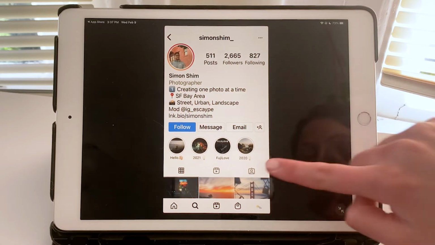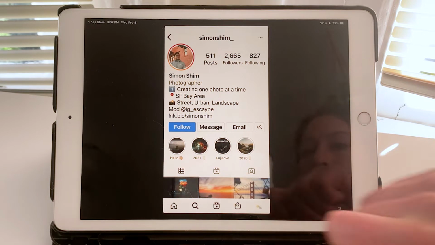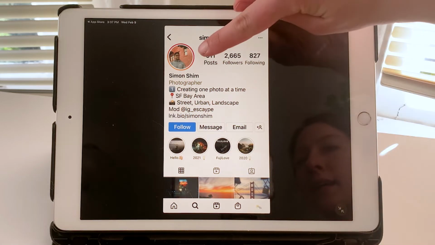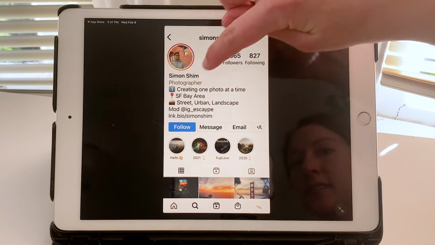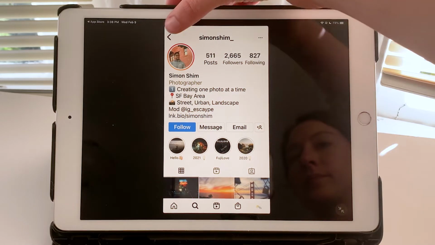And if I like their content, I might choose to follow them so that their future posts show up in my newsfeed. And again, here is an indication, this reddish orange circle around their profile picture tells me that they have a story that's active right now.